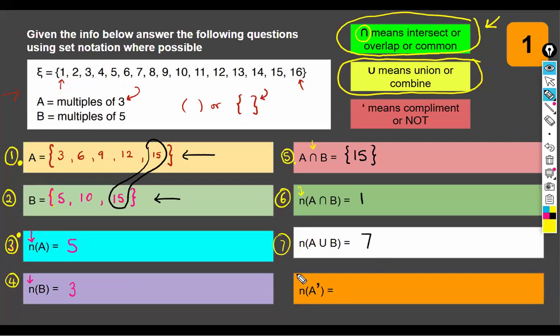Last question, right? And don't worry, we're going to have a practice question. I won't send you all out with just one question. This symbol here, whenever you see a little stroke like this, everyone take this down. Don't worry, I will explain it. This is the hardest one. That little stroke means complement, or not, or opposite, right? Complement doesn't mean to tell somebody something good, like, hey, you're looking real tall. That is a compliment in English. In maths, a complement means not, kind of like the opposite.